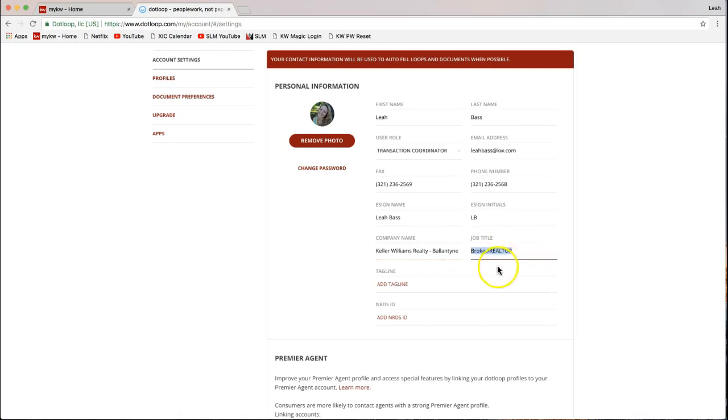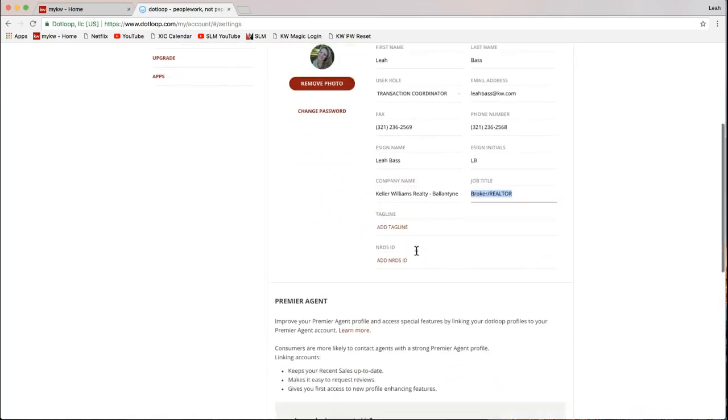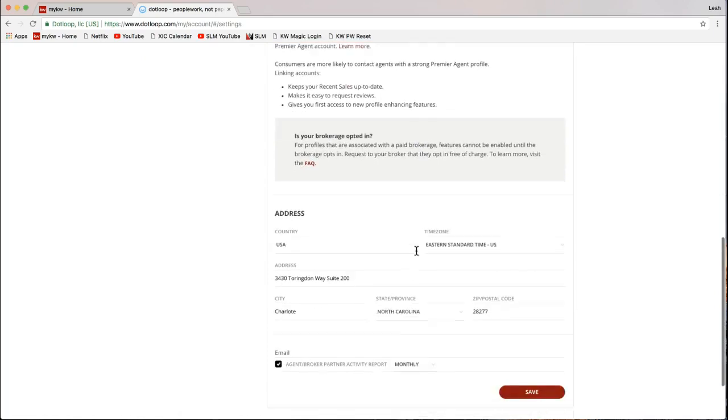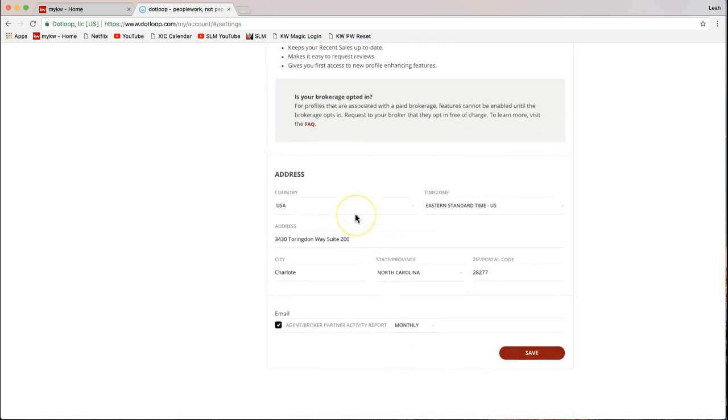And our job title. If you go by broker/realtor or salesperson, I know it's a little different depending on which region you're in. However you want your job title to display there. All right, we're going to keep going down this list here. We'll come back to your headshot, so hang tight on that. For now, let's scroll down to the bottom of the page so we can put in our address.